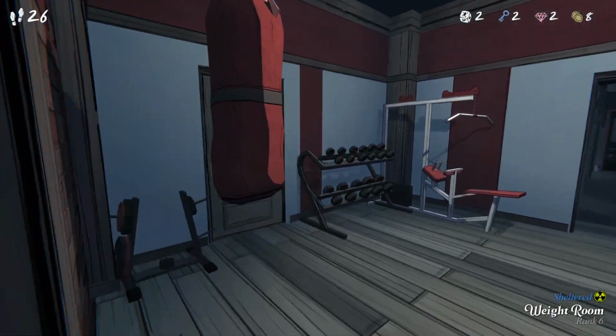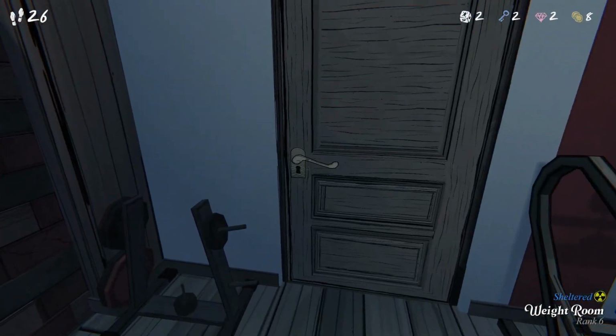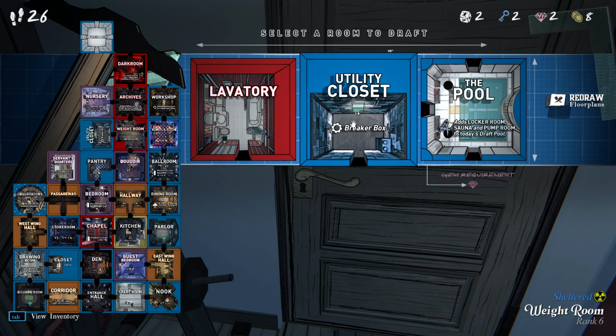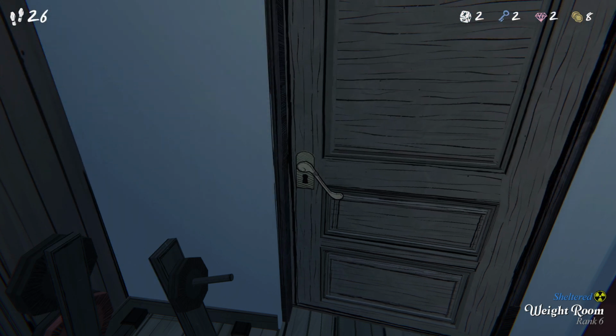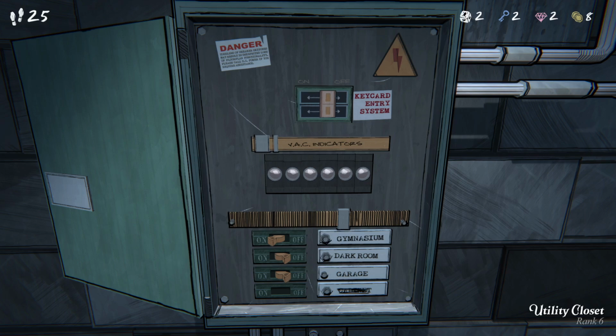Cool. We must then continue on in whatever direction we can muster. The breaker room being so close. Oh, it's just poetry. Okay. Key cards off. We are going to do gymnasium off, darkroom on, garage on if we ever get to that again. We've not done this thing. I still don't know what to continue with.